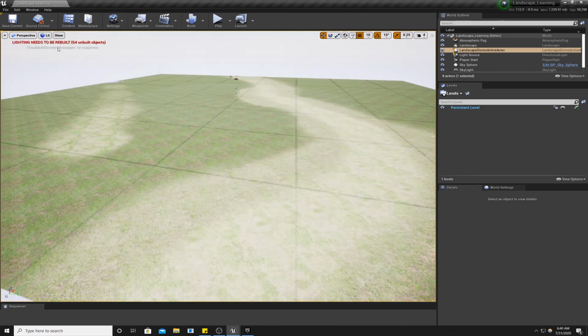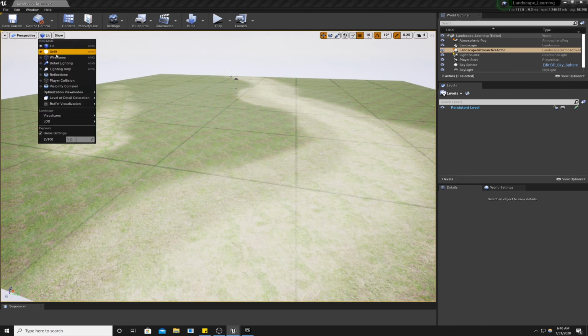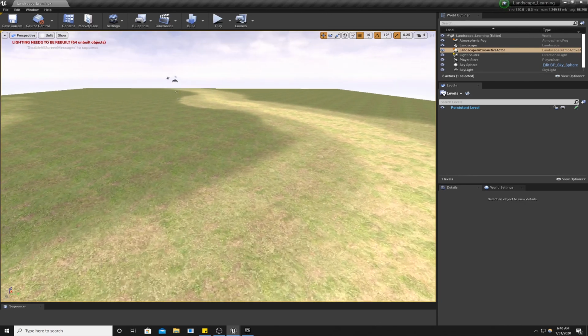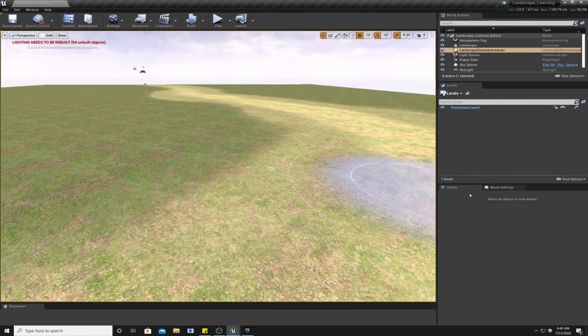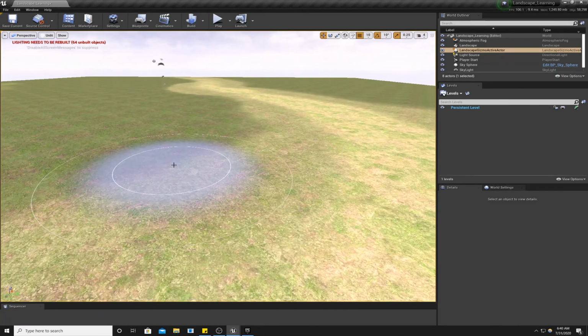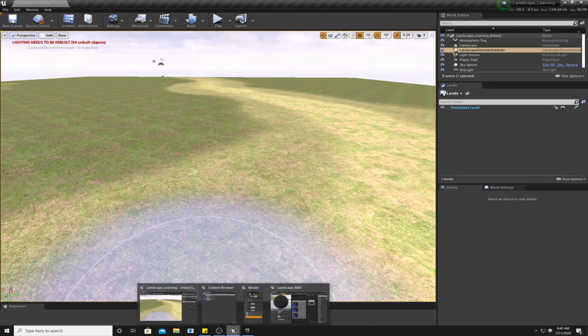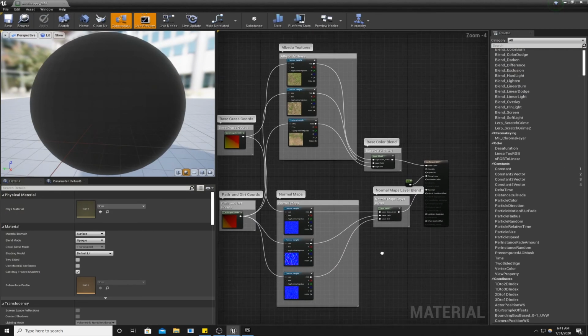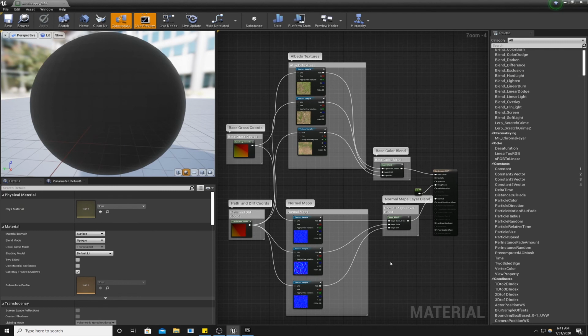And quickly, if you do want to get rid of these checkerboard lines, just rebuild lighting, it'll go away. But the main goal is that you can set up your own landscape material, play with the scale and UV mapping of how the materials stretch, and then you can do landscape sculpting, adding static meshes and decals and stuff just to get rid of the repetitive nature of things. That's a whole another topic, but for today, the discussion was to create your first basic landscape material, and we have done that. Hopefully this was easy to follow along.